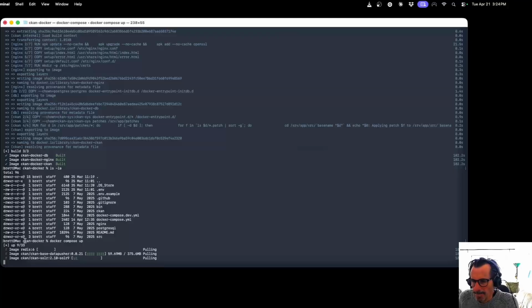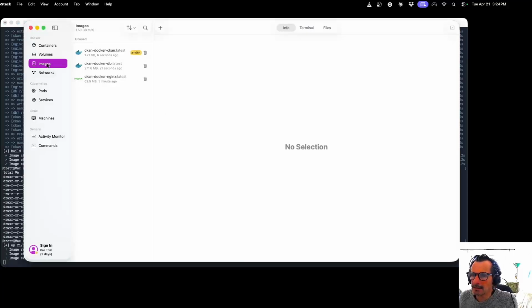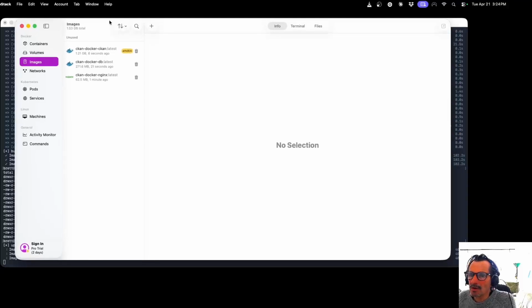So it needs to pull down the images, and then it needs to run the containers off the images that we have built, and these ones here that we're pulling down now. So if we go back to OrbStack, we're not going to see much for a while, because it does take a while to pull these down.